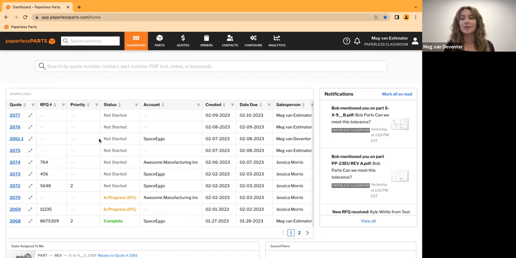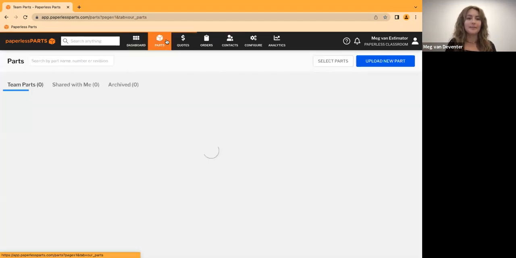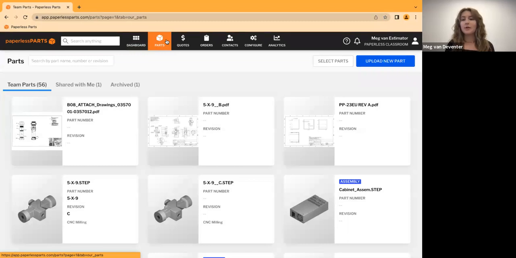In this case, we're actually going to head right to the part library. You'll notice, if you're not already a customer and don't have an existing part library, that this is organized by part. We do support the upload of many different file types from CAD models to Excel files to videos. That's because we want you to have a system of record for each part that you're either currently quoting or have quoted in the past.